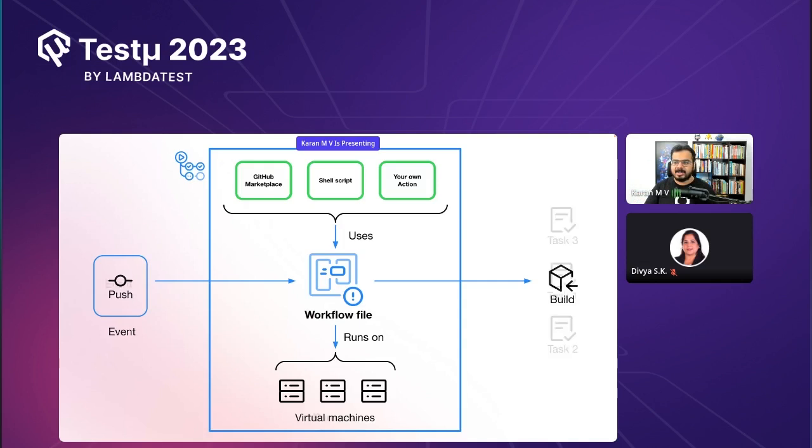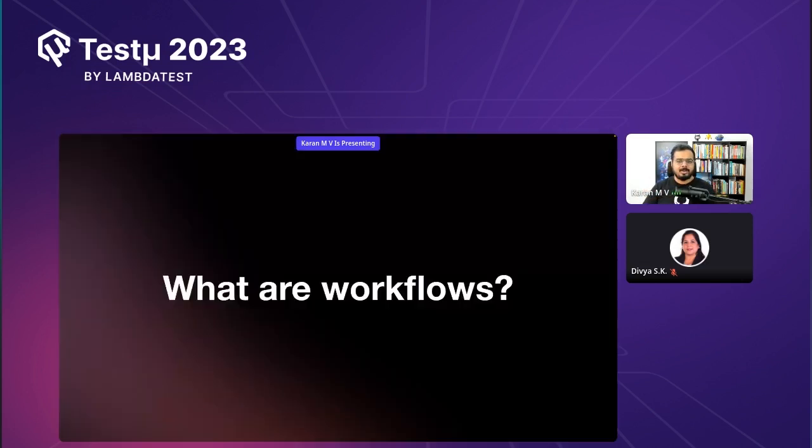If you have to generalize this, when any event is triggered, the workflow file takes all of these standalone components that you define and runs them on runners, which could be virtual machines or even Docker containers. These runners could be on the GitHub cloud, or you can even self-host them to perform certain tasks. As you can see, the heartbeat of how GitHub Actions works is really the workflow file. So what are these workflows? Before I go on to the demo, I want to cover a bit about workflows so I can show you in action, no pun intended, how actions work.